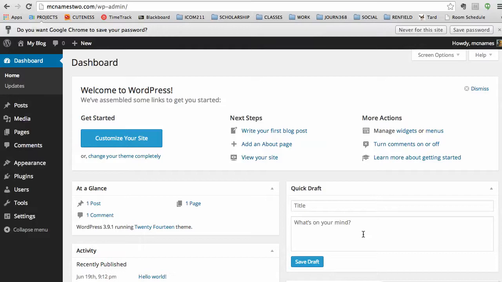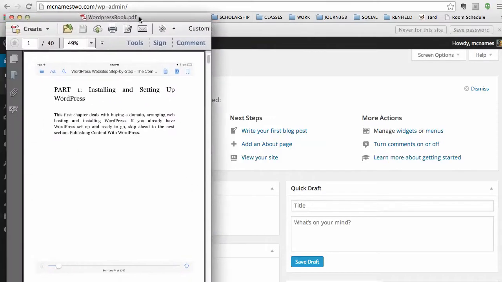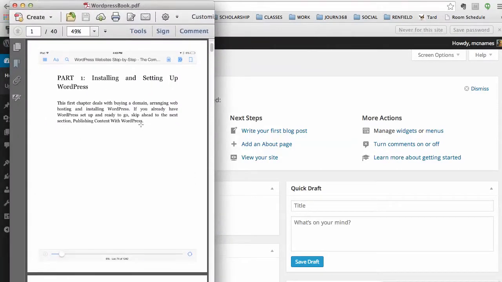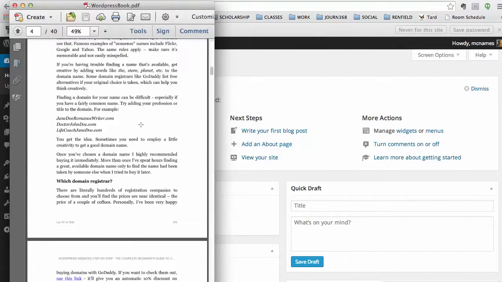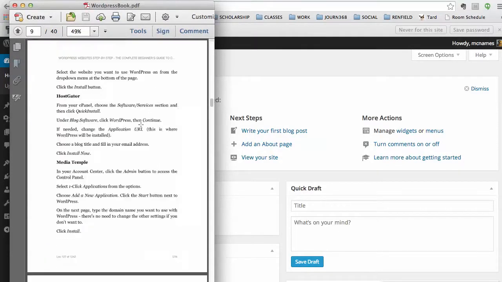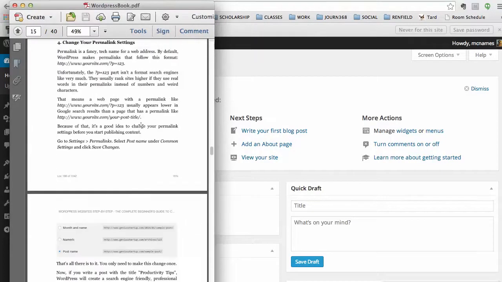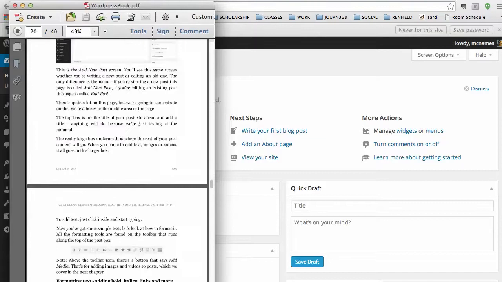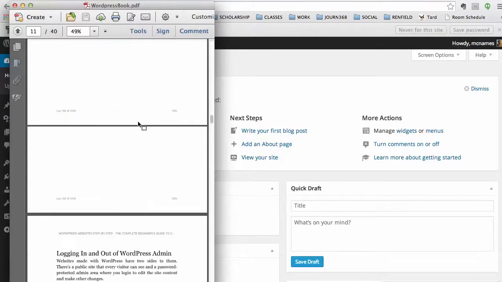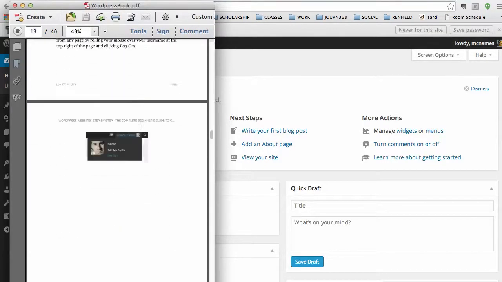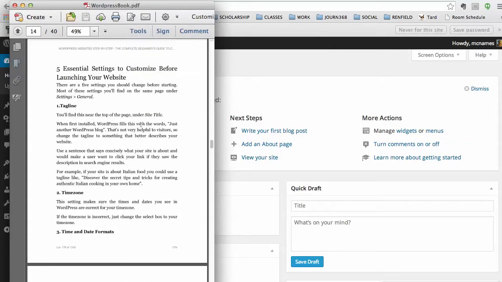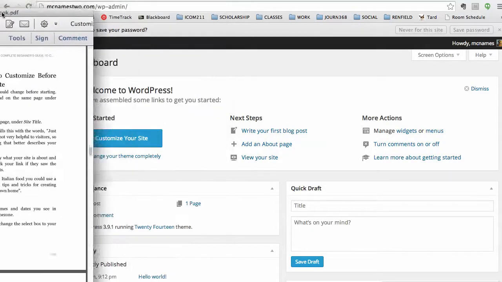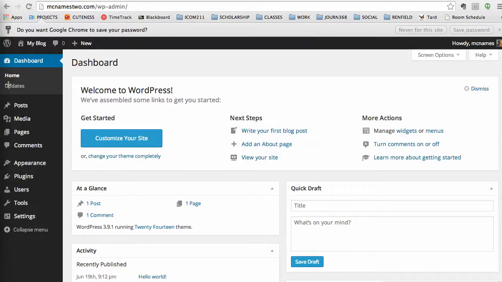So the first thing we're going to do is change some of the settings for our site, and for this I'm actually just going to walk you through the reading you had, the Intro to WordPress reading. A couple pages into that reading, there's 5 essentials that you need to do when you first start your WordPress site. We're going to go through those. Here we go, 5 essential settings to customize. So we're going to go through these so that you can get used to changing settings here in your WordPress site.